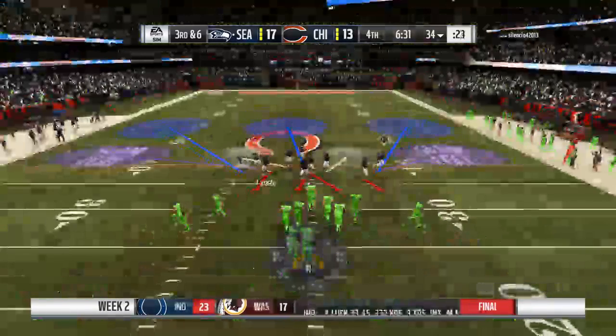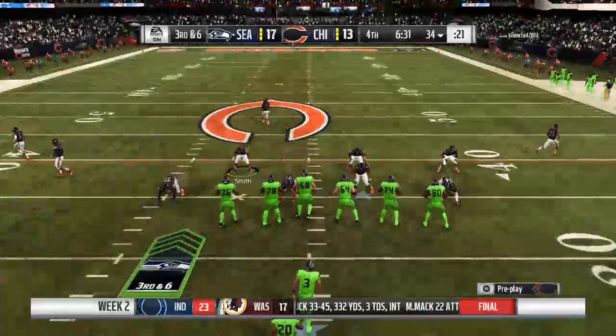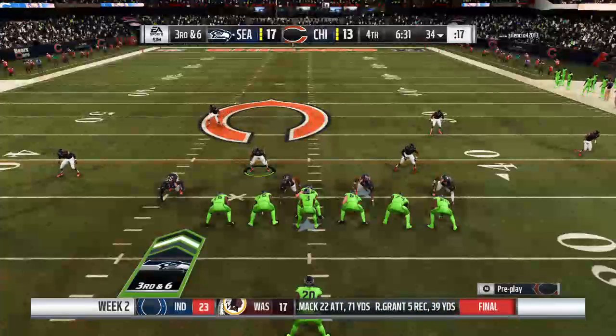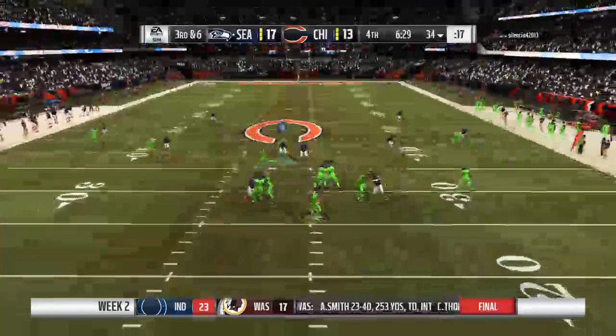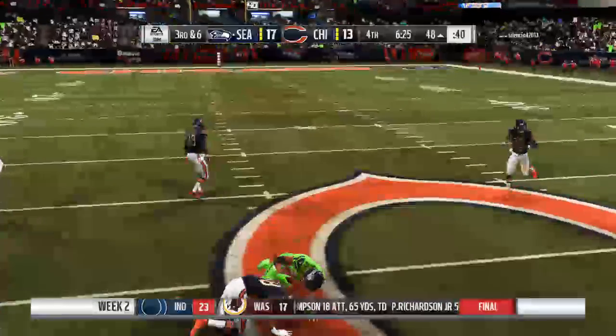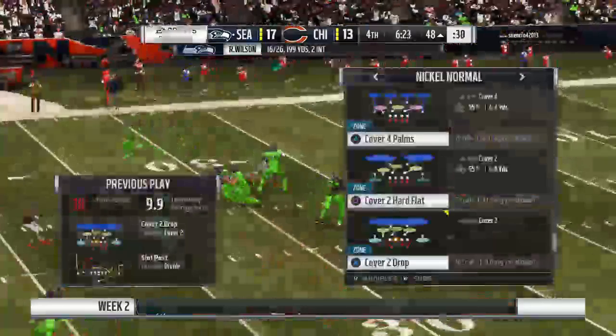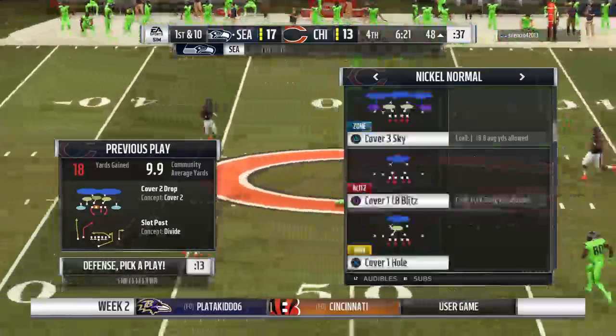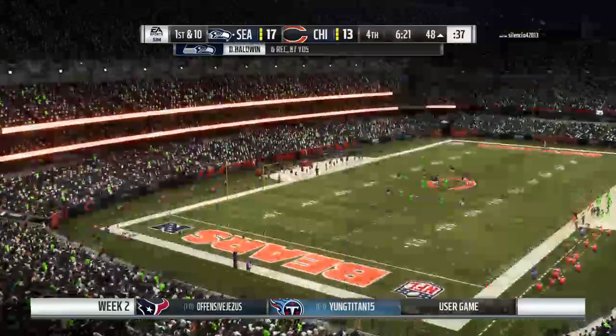The Seahawks on third down. They've had their troubles, just 1 for 6. This will be 3rd and 6. Wilson. He finds his man, Baldwin. And he'll be taken down, but not before he gets into enemy territory. He's up to 87 yards receiving now, and it's a first down.